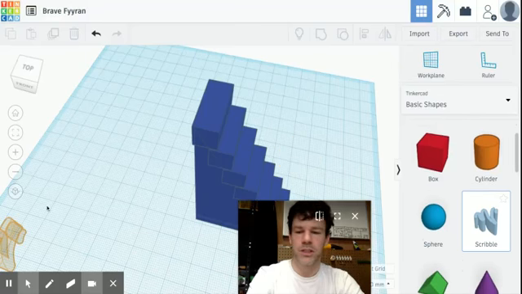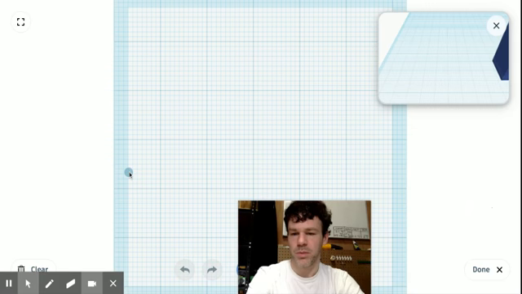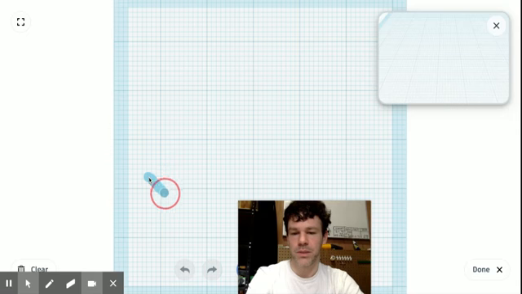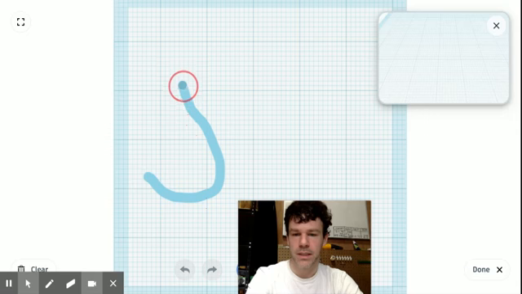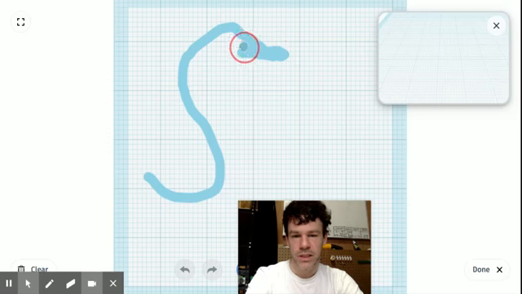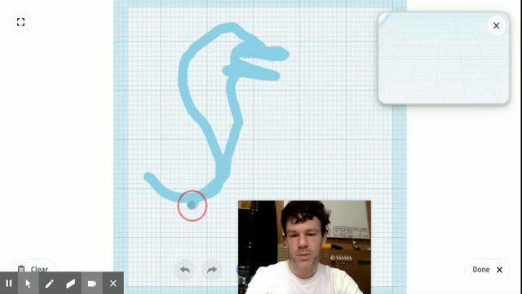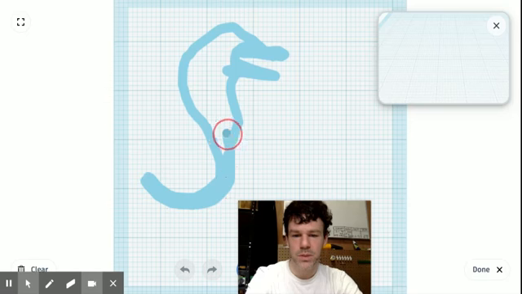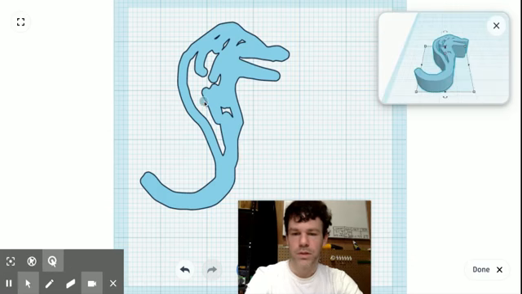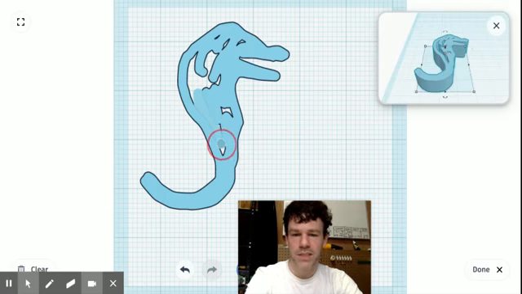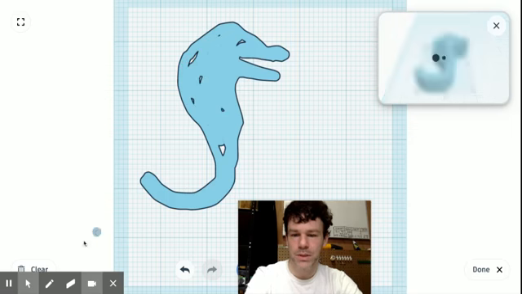In the basic shapes menu, it says scribble, and you can place a scribble down. Then it lets you actually draw the shape that you want. For my seahorse, I could draw a shape that's literally just a seahorse. It lets me draw it in 2D, but when I'm done, it will appear as 3D, which is pretty darn cool. If I want my seahorse to be a solid object, I have to remember to color in the inside completely. That's what I'm doing right now. I don't want there to be empty space in the middle of my seahorse.